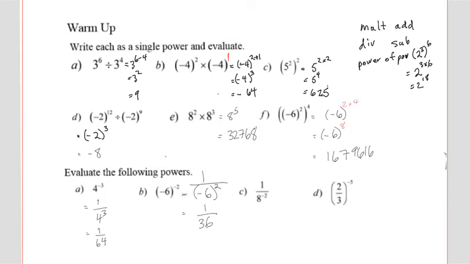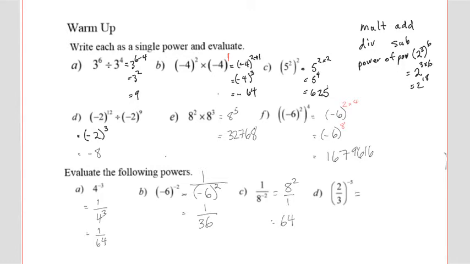Now, remember I told you that we could have the opposite happening if we have a negative on the bottom. So essentially, we basically flip this problem. 8 to the negative 2 on the bottom turns out to be 8 to the 2 over 1, which ends up being 64.